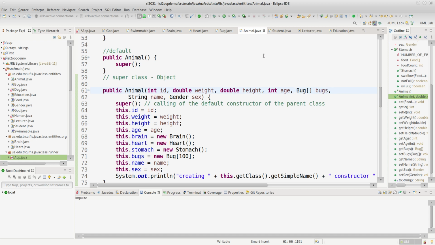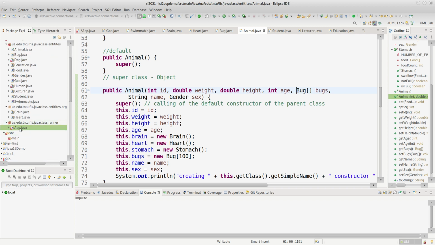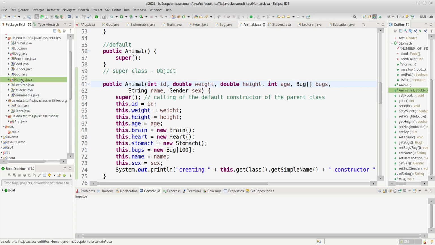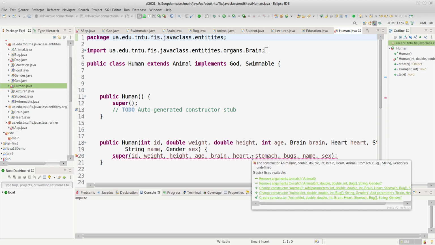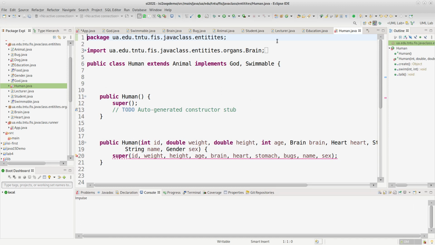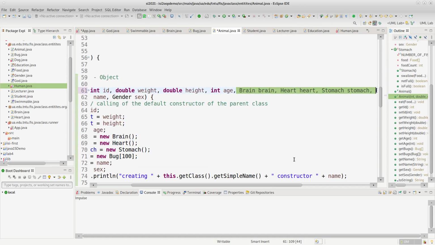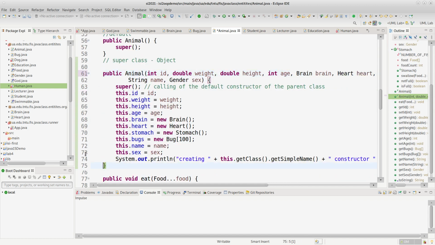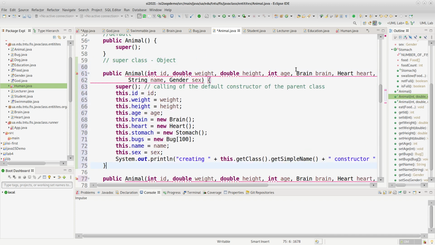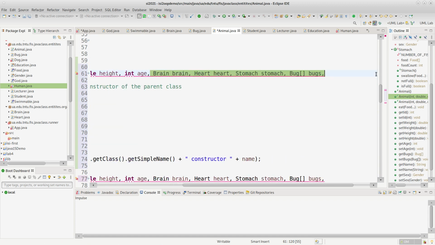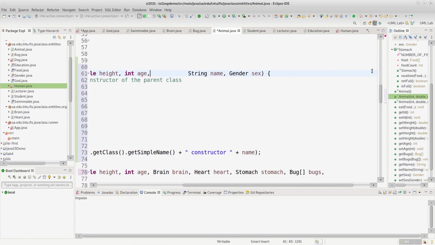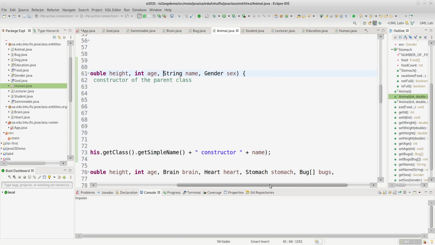And now we have to move to an animal. And human. Also, we have to fix this. But what we can do, sorry, that stupid implementation was, that was stupid move. What I'm doing now, I simply copy paste it and create additional constructor without these fields. What I have to do, remove brain and heart, and also without a box. So that will be good for us.